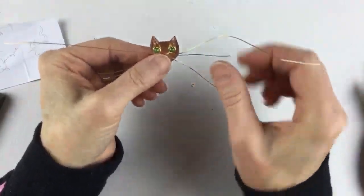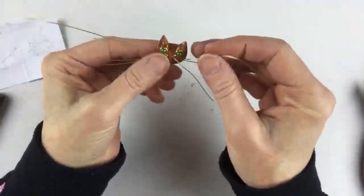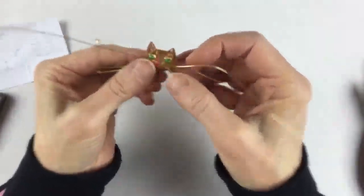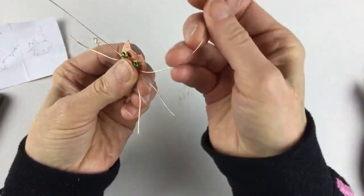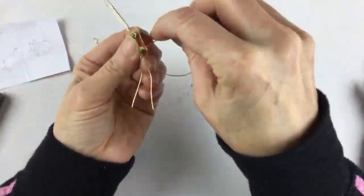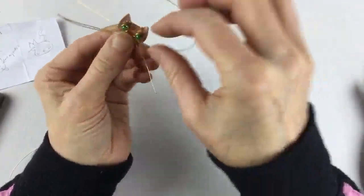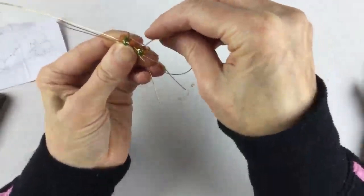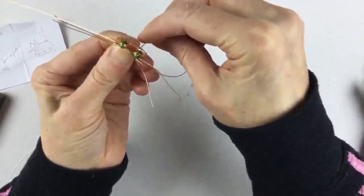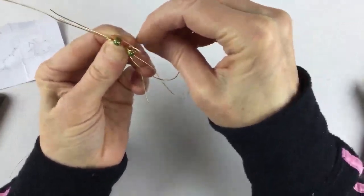And so now what I wanted to do is actually make some little, how do you say, like little spirals. But what I might try to do is to make this extra solid, because see, these eyes can flip back and forth now. But I think if I go ahead and bring this wire to the back, string it through that hole that I made. So there was a purpose of making that hole. Let's string it through the hole. It's just going to secure it a little bit in place. So there we go.